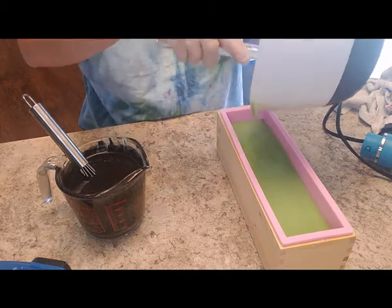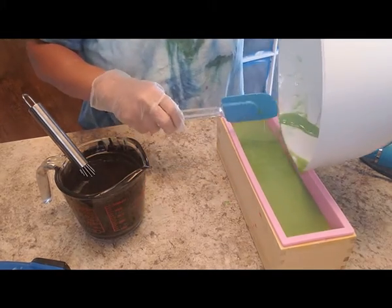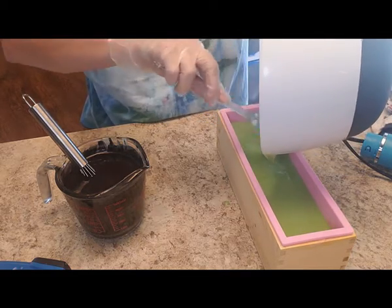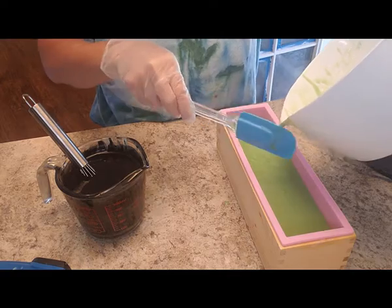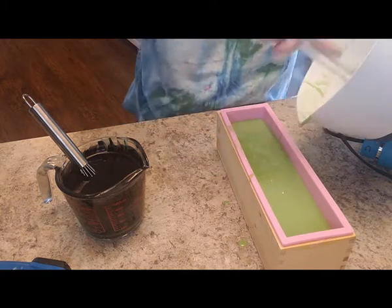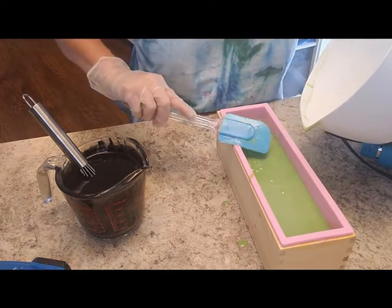I'm gonna let these sit for 24 hours and then I will cut them. And then when I'm done cutting them, I will let them sit for one more week, and then this bar will be released on my website or on the site that I'm actually selling on, which is either eBay or Bonanza. I will link down below.